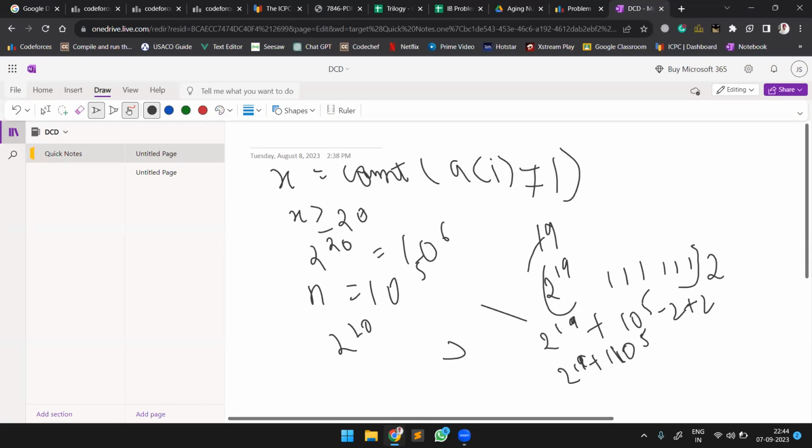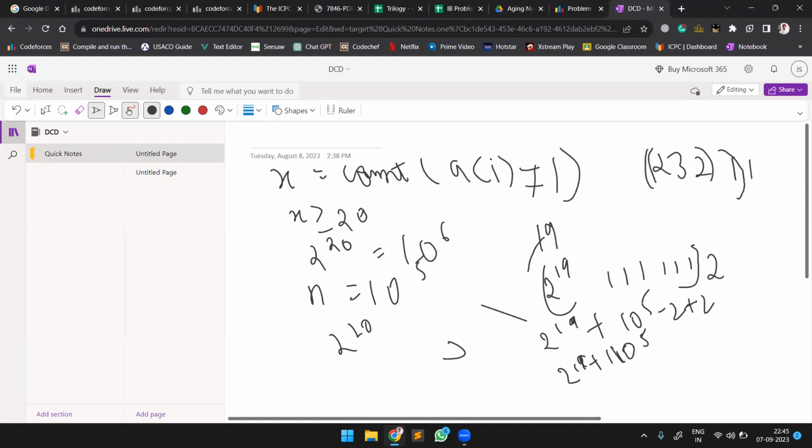So if x is less than or equal to 20, I can still apply some brute force algorithm, right? So what I can do is, obviously, if I have to take a product, I have to take a range L to R. It has to start and end at a non-one number, the number which is not equal to 1. Because consider that the numbers were something like this: 2 3 2 1 1. So obviously it is logical to take this range. If I take this, it is not logical because the product doesn't increase but the sum decreases. So it is logical that at the end the number is not equal to 1. Because if I take any one, it means that my total sum is decreasing.